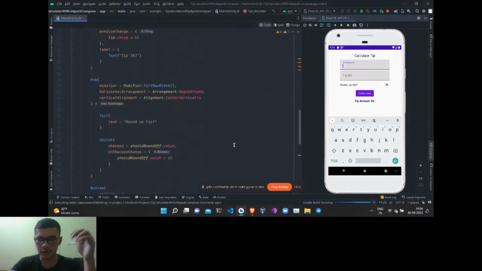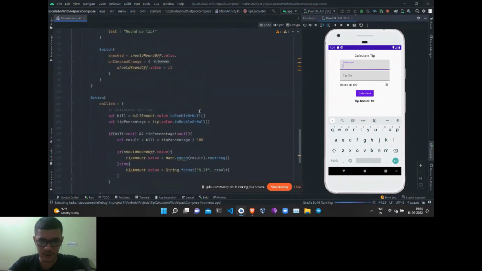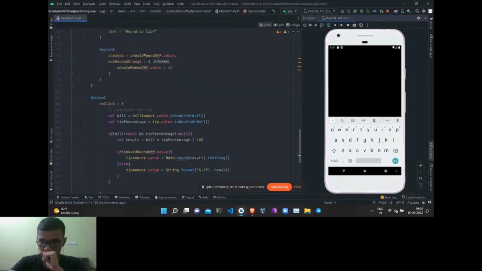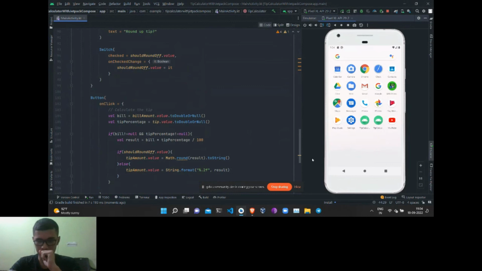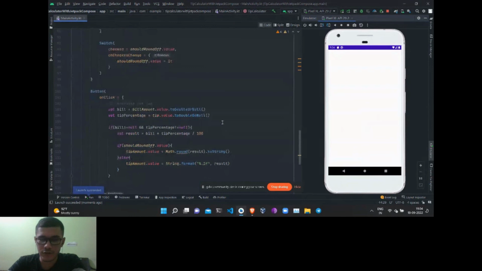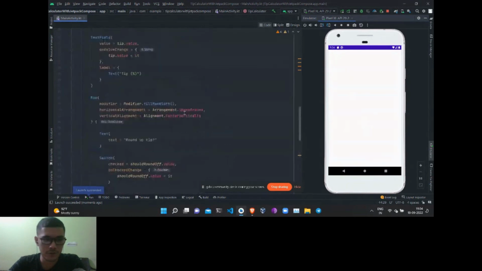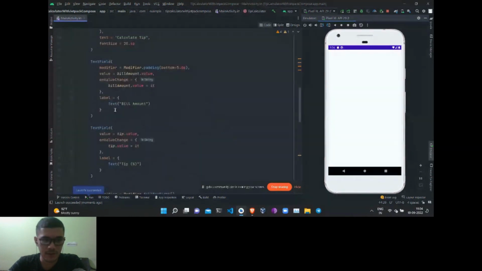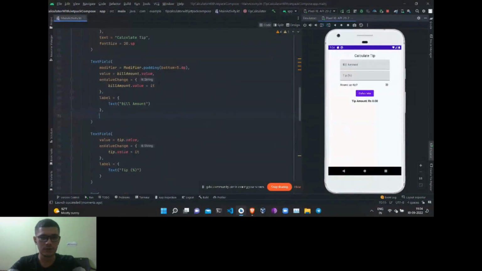Now another thing that we can do here is that we can see that the keyboard is showing alphabets to the user. So we can change the input method also, and the way we do it is by going to the text field and then having another parameter that is called keyboard options.